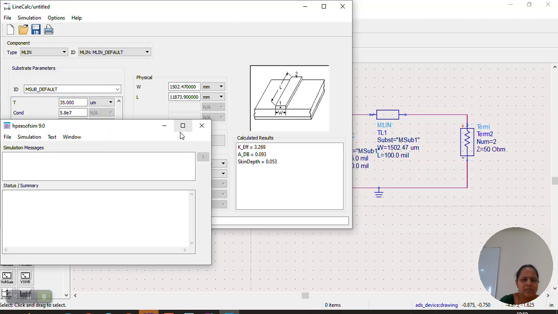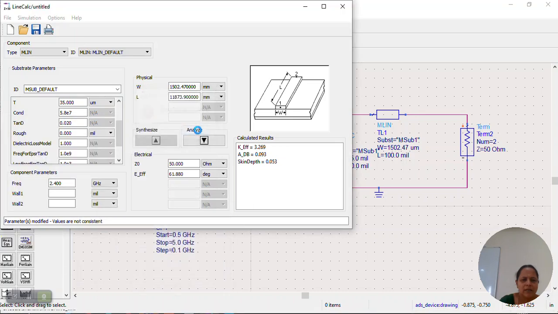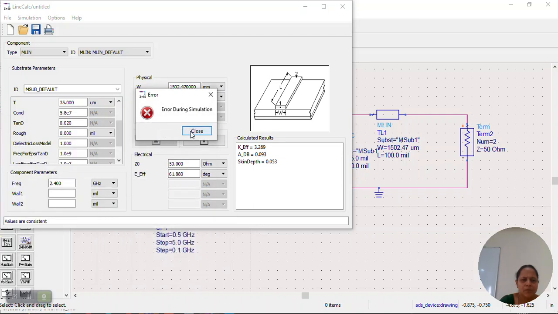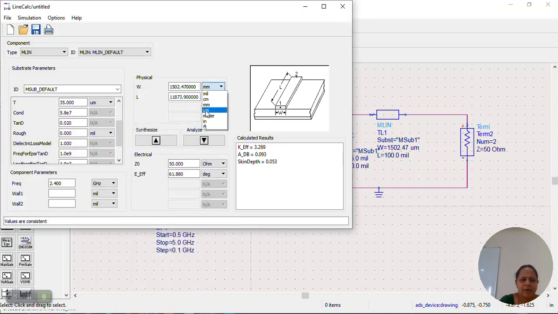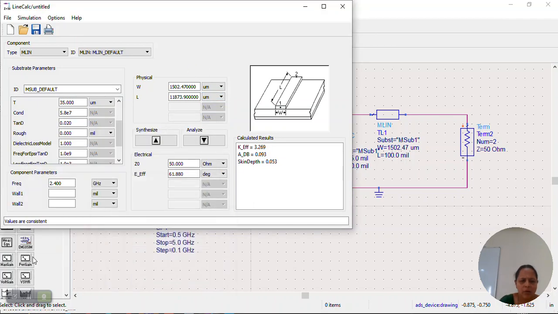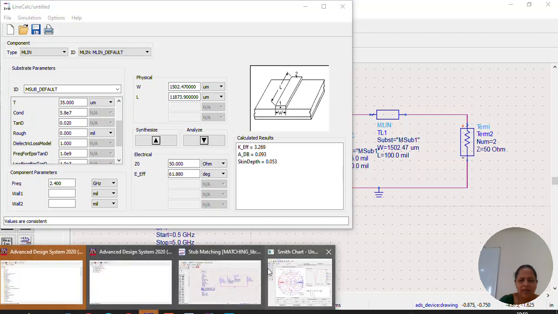Just do the synthesis once again. I think it's not changing, so we'll let it be in micrometer. Okay, now you come back to the schematic window.